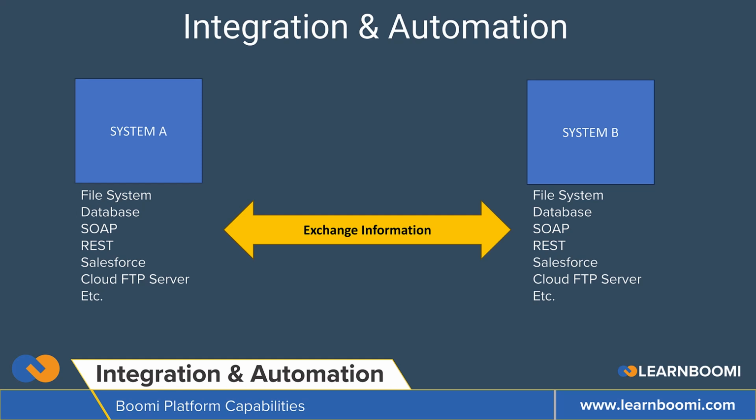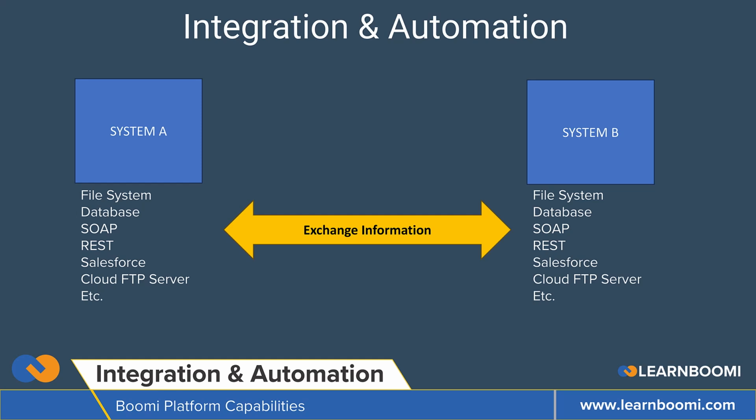For example, they may work with file system, database, SOAP web service, REST API, applications like Salesforce, Cloud FTP, SFTP servers, and many more other ways to send or receive information to that system. Now the challenge in modern enterprise is this. These systems do not speak the same language and do not understand each other's data format. However, the business still needs them to share the information. This is where integration comes in, right?